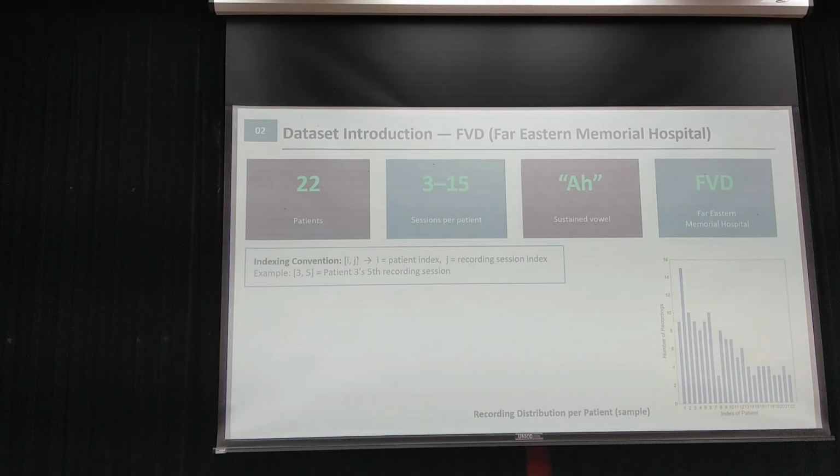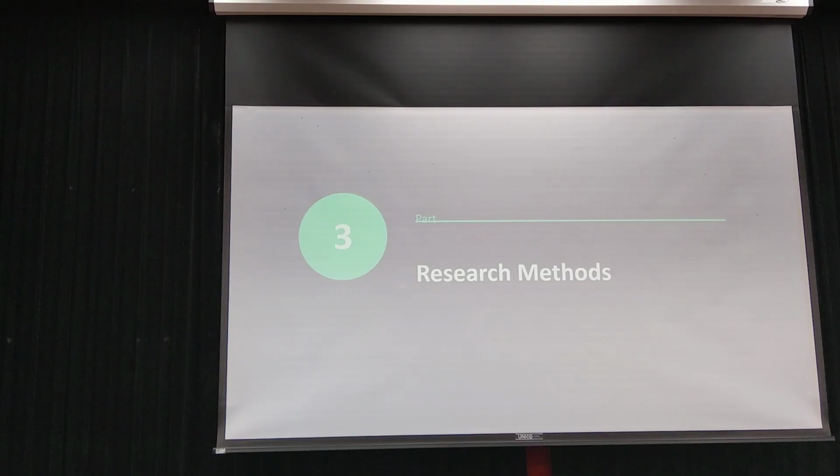All data comes from Far Eastern Memorial Hospital. The recordings used the sustained vowel sound from 22 real patients, recorded during their clinical visits. The primary purpose of the recordings is to assist in clinical diagnosis and disease tracking for recurrent respiratory papillomatosis. In this study, all recordings are indexed as i and j, where i is the patient index and j is the recording session index. Now let me explain the research method in detail.